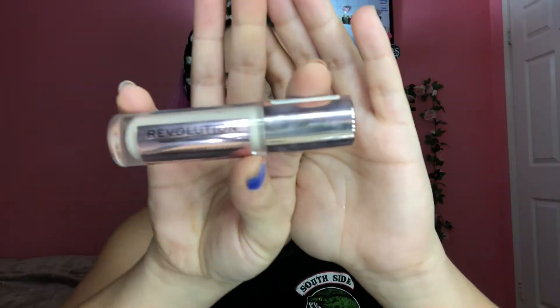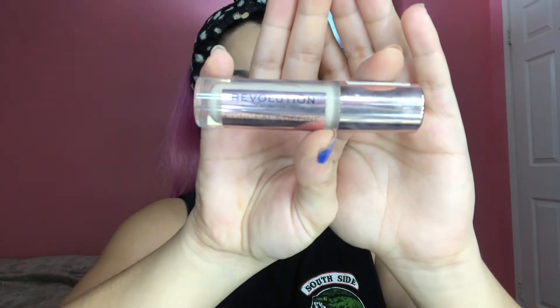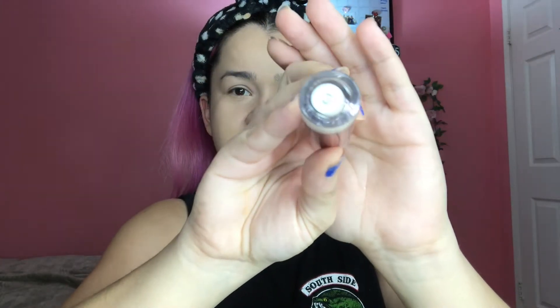Normally if I'm in a rush I just put on powder and skip concealer, but since I have time I'll do concealer. This is the Makeup Revolution Conceal and Define in color C1 — it's really light but I kind of like it because it highlights. I heard this was a dupe for the Tarte Shape Tape which I could not afford. It is so full coverage — a little bit goes a long way, so just be careful.